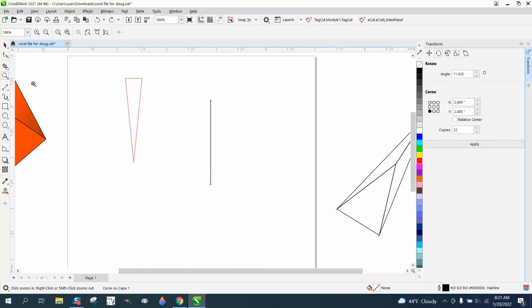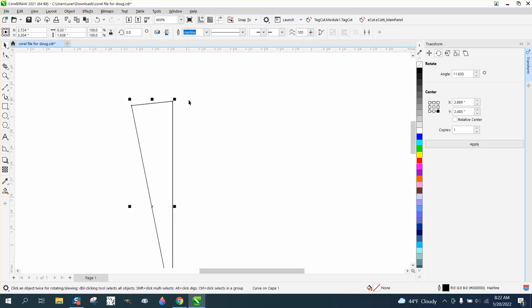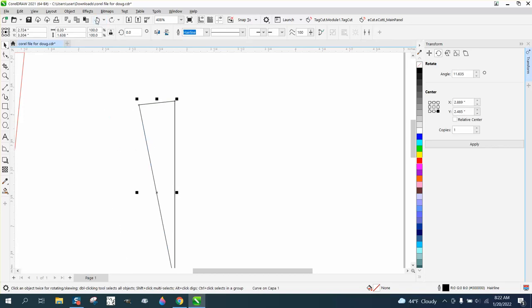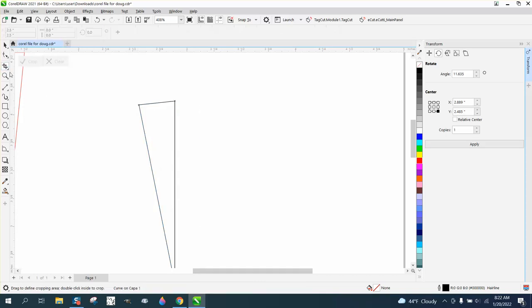So what we could do is let's just do it once, just one copy. And then put a line there between these two. So you'll have something to fill into, but that way you'll have the correct angle. Now, the only kind of problem with that, Corel will a lot of times do that. It joins those two lines. So we'll have to do what we did yesterday and break that curve apart. This way you won't have a duplicate line. So now you have that.